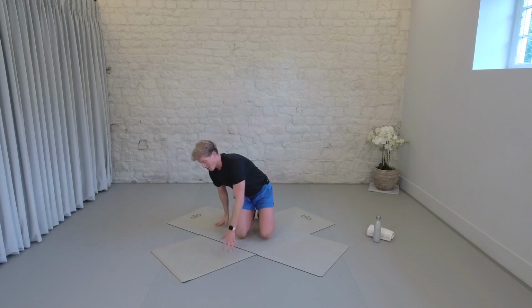Keep lifting out of the shoulders. Give yourself that long, beautiful neck. Beautiful work. 30 seconds left. Breathe, and then we're moving into that lower body. We've got 3 lower body exercises. You're more than halfway through today's session. So just think, you've climbed that mountain, we're on your way back down.